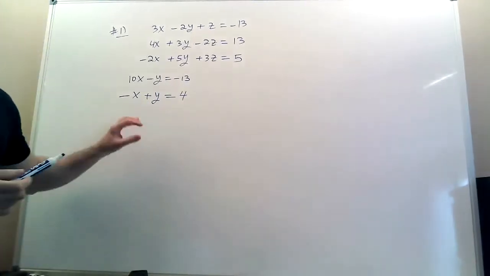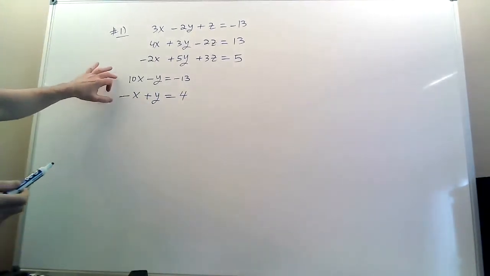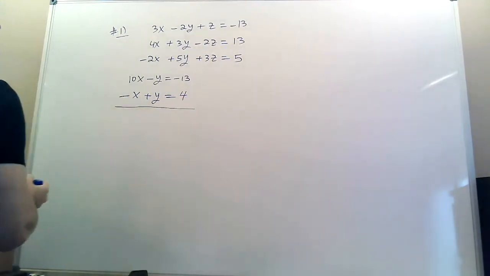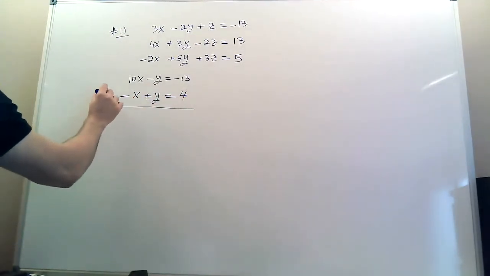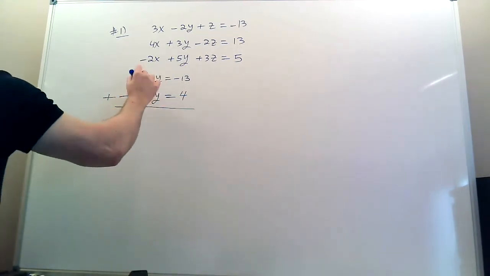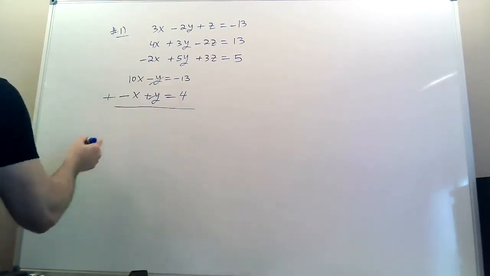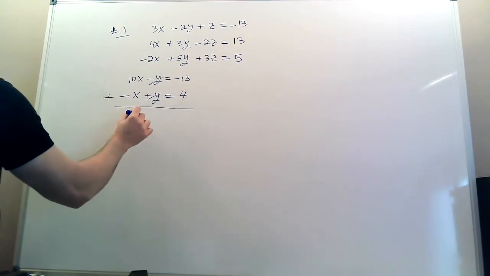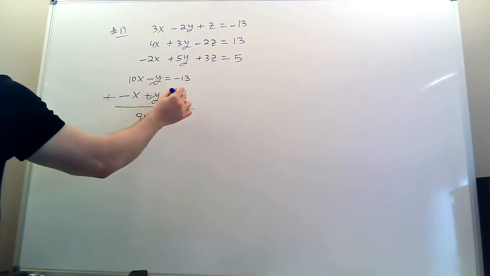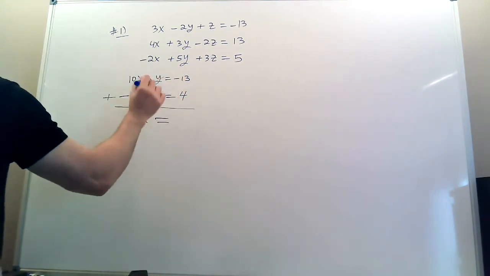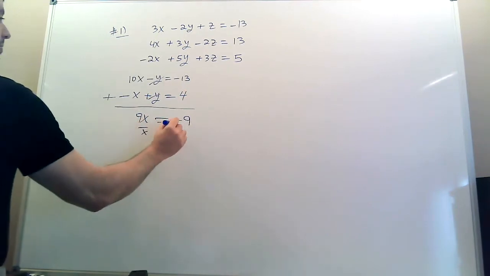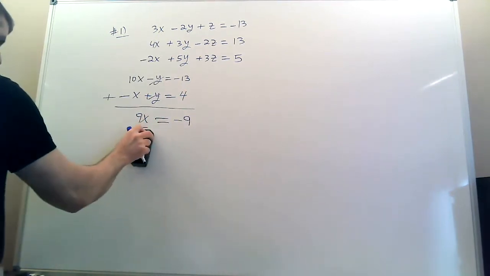So, you know, new equation 1, new equation 2. I divided new equation 2 by 11. And look at how easy this is. I mean, pow. Just add them up the way they are and you cross out the y's. 10x take away 1x is 9x. Equal sign, bigger equal sign. Negative, be careful, negative 13 plus 4 is negative 9.